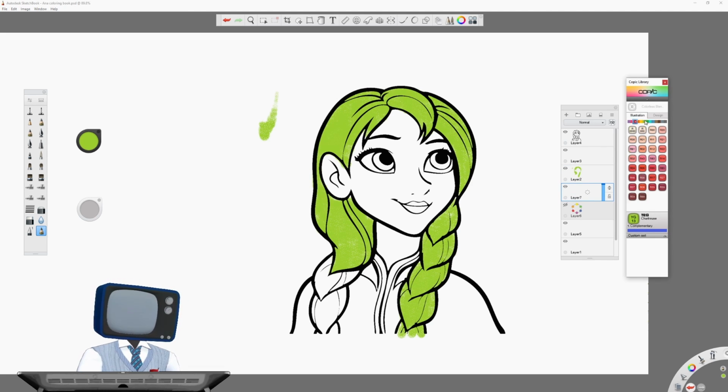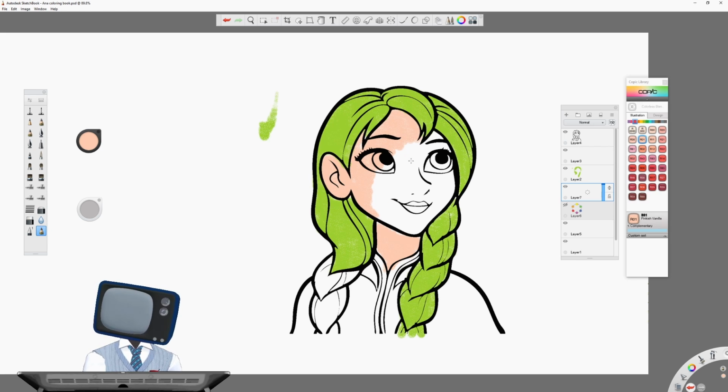So what color is her skin? It's like a pink, like a peach. Is this the right color? Sure. And then we color her ear, and we color her face. And I still use that technique.